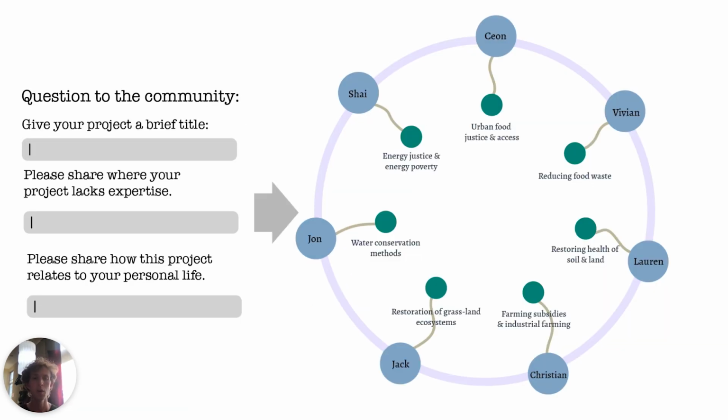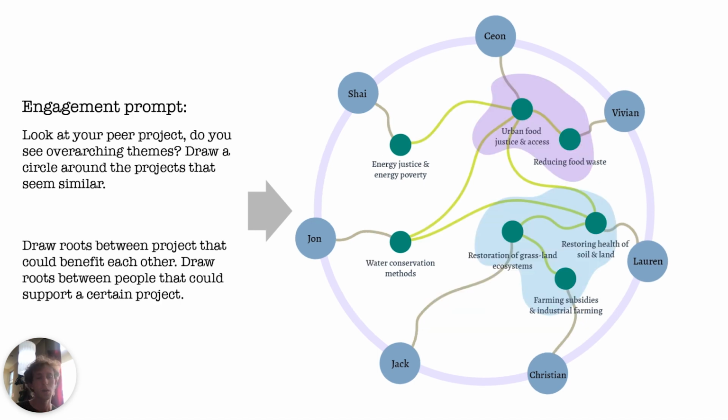So here we're thinking about the offerings that people have with respect to their projects and how they could support each other. People can share what they're currently working on or what they've been thinking about. And what they share is something that the community thinks about. Like, what do we want to know about each other? In this case, it's the project work and how they could work with each other and facilitate each other's growth and success with respect to their collectively shared aspirations.